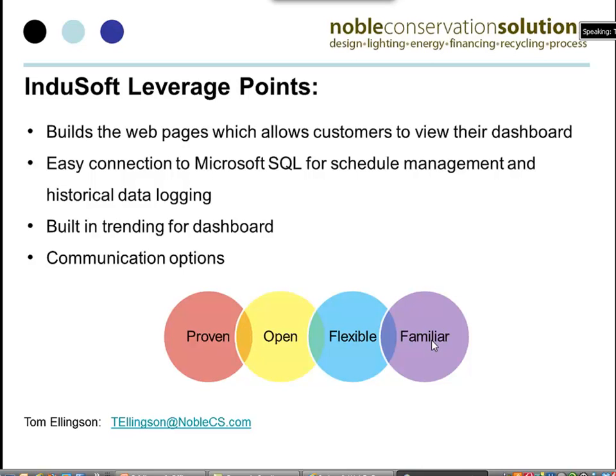The flexibility of the system fits into not only the openness of the architecture, but also how flexible the user interface and some of the tools are to be able to work with those changes that we make. And then lastly, how familiar the individuals are, as well as the technology that we've got within our network of technical individuals that we work with to build solutions.